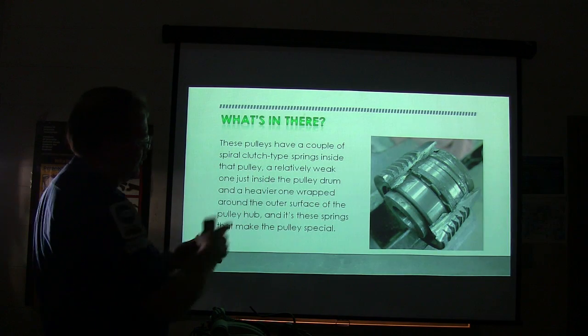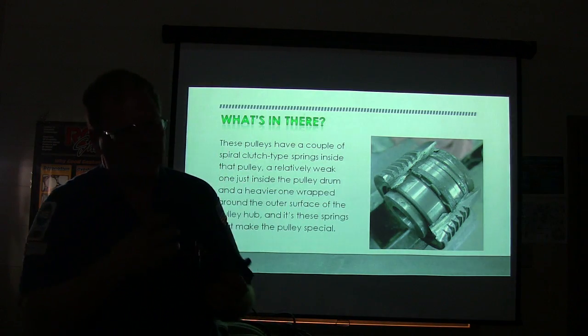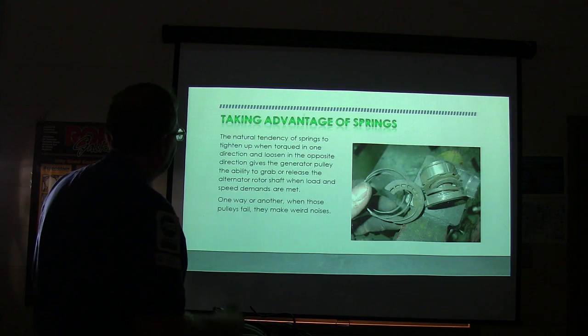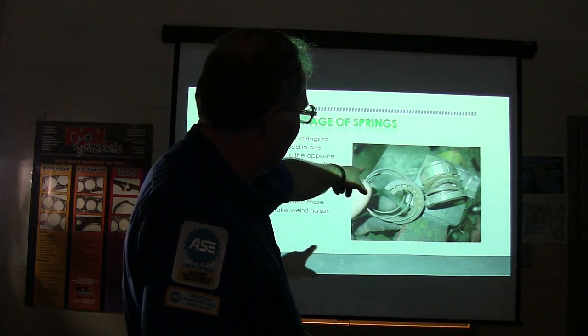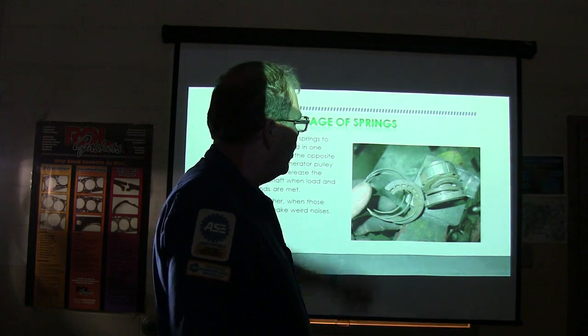But the springs in there, you know how when you turn a spring one way it bites and the other way it freewheels? Just because of the nature of a spring, that's just the way that is. And it's got a heavy one around the outside and a smaller one around the inside and all that. And that's what one looks like when it comes all to pieces. On the inside I actually cut it apart so you can see what was going on there. And those springs on this one here, and this was an earlier car, not this one, they had broke.